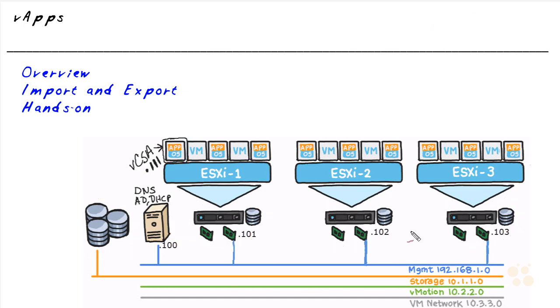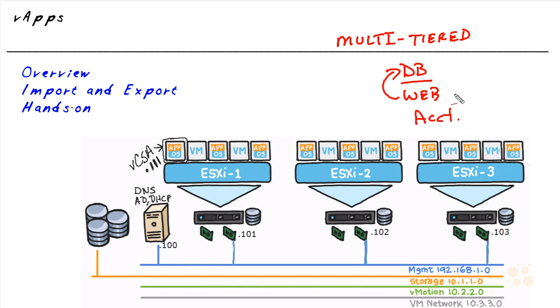Okay, so regarding the order of things and what has to come up first, in other environments, besides just having everything virtualized like we do here in the lab, we also might have multi-tiered applications. For example, we might have a database server that needs to come online, and we want it fully initialized before we bring the web server online that's leveraging and using the database server. And then we also might have an accounting server that we want to have come online, but not until the actual web and database servers are up.